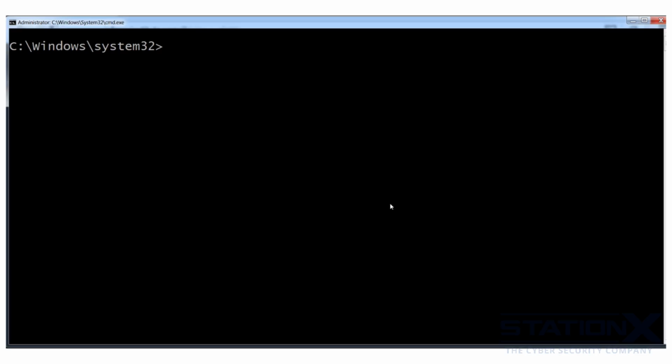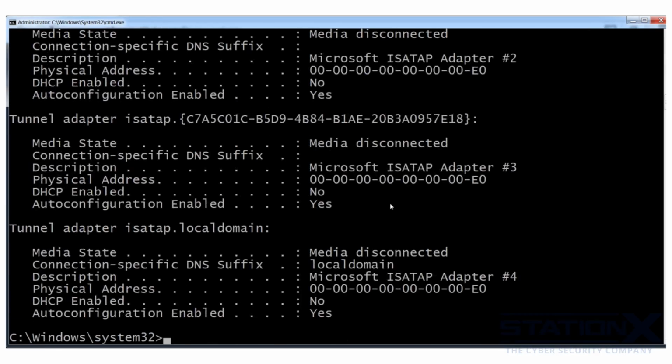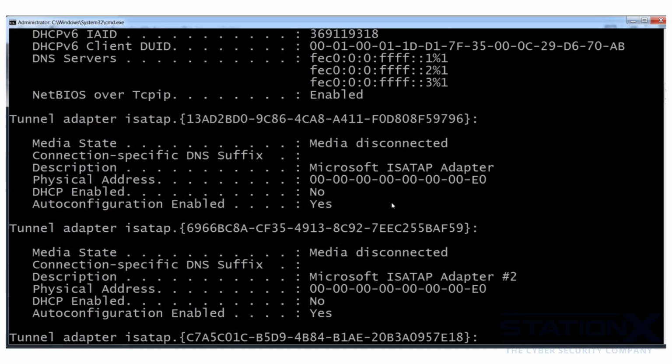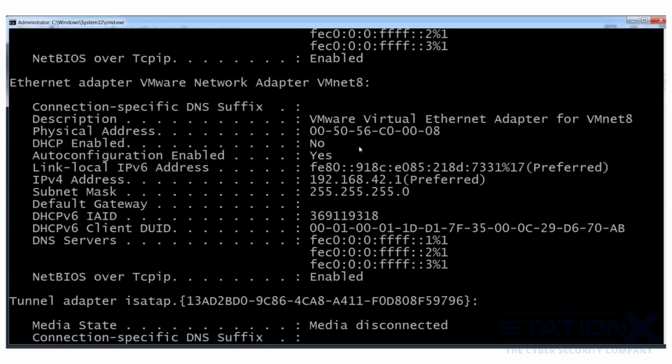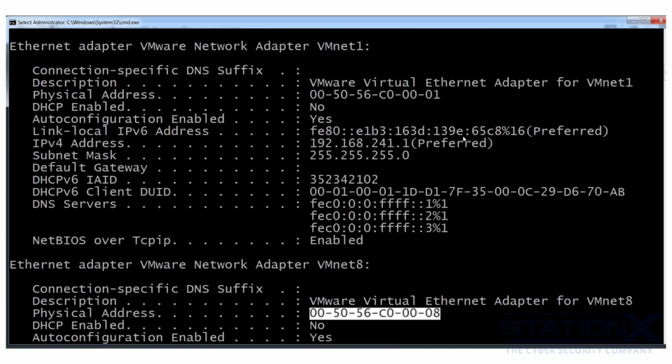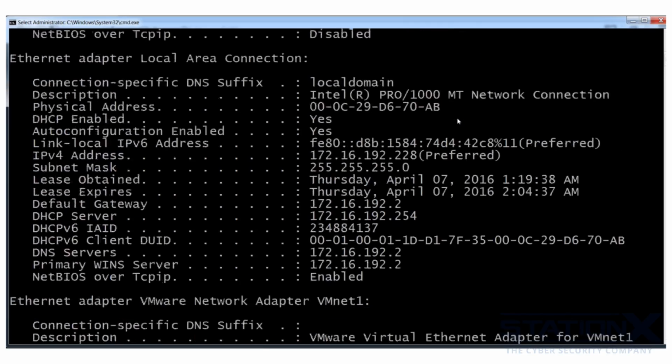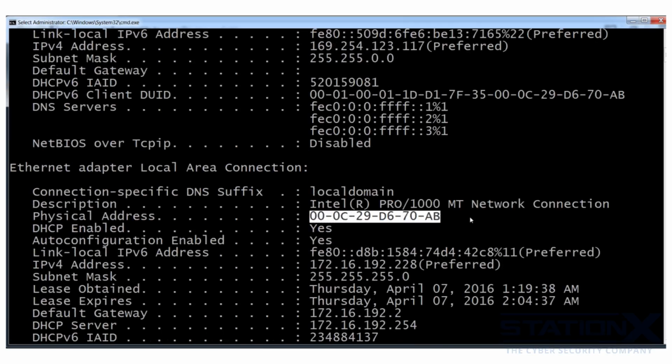In Windows, if you want to look at your MAC address, you simply type in ipconfig /all. I have a lot of adapters on this because it's a virtual machine, but let's scroll up and see if we can find the physical address, which is the MAC address. So there's one of them. For this network adapter, that's the unique physical address. You may only have one network card, so you may only see one physical address. There's the MAC address, and there's another one. Yours will probably say Ethernet adapter or wireless adapter, and you'll see it here.